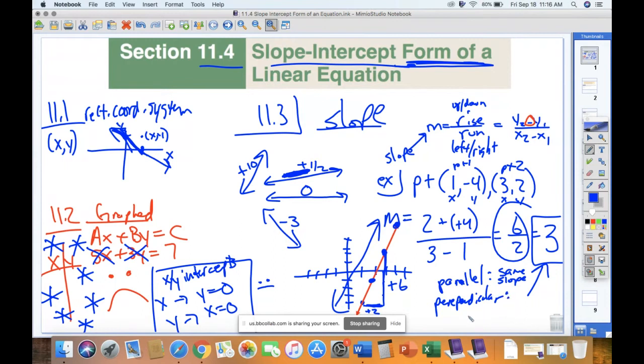Perpendicular was a little bit tougher. They said that if you take your slope, the perpendicular slope is going to be negated and reciprocated. So they would say opposite reciprocal. All right, so that's a quick review. We're only going to get through 11.4 in this time, but this is all the background. Gosh, it seems like so much. Hopefully today, slope-intercept form kind of puts it all together and packages it nice and neatly so that you guys get a little bit more of a smiley face rather than all of these long, drawn out things. So let's get some notes.